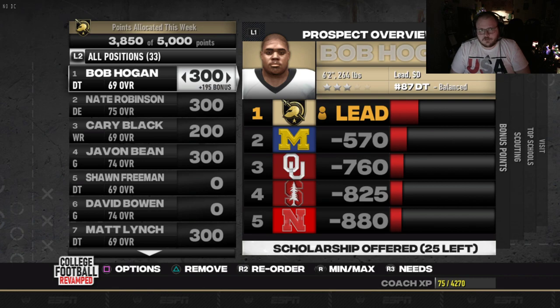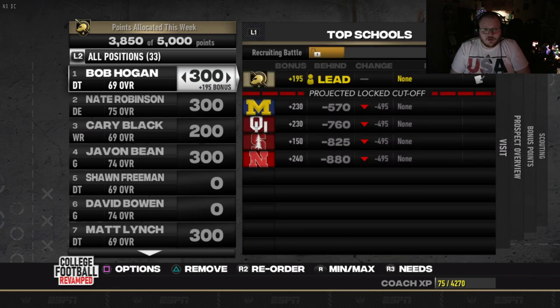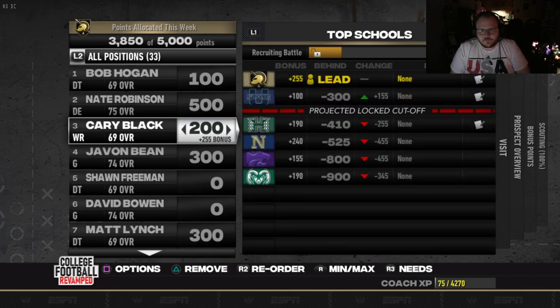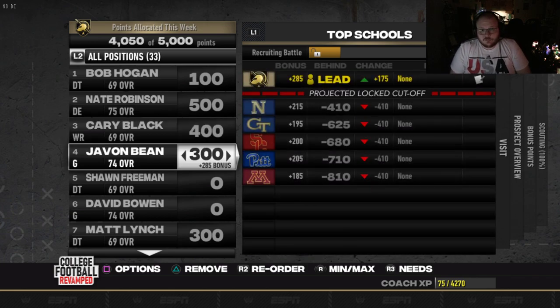Okay, let's take a look here at the top schools. We gained a lot, so we could take some points off of him. Put him down to 100. We're gaining a lot on him. We'll see what happens with that one next week. I mean, we might lose first to Minnesota. So let's put him up to 500. And we're going to bump to 400. We actually can drop to 100.